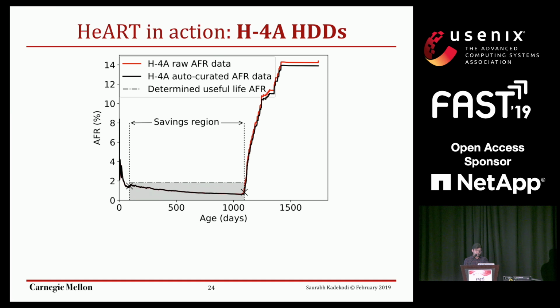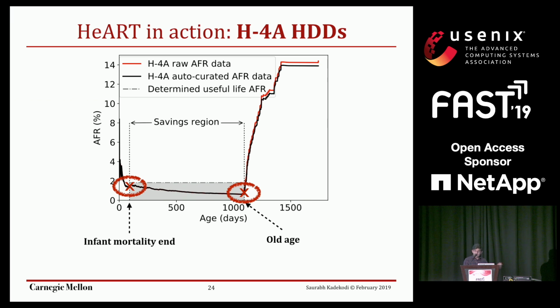The next thing I want to point out are the 2 X's, which is the change point detector marking the end of infant mortality and the start of wear out. Now, as the reliability data was periodically provided to HeART, the way we mark end of infant mortality is we look at the first 30+ day flat reliability chunk after the first 90 days. And when the reliability between those 30+ days is flat enough, according to some tunable threshold, we consider that infant mortality has ended. At that point, HeART determines a useful life failure rate for that disk group.